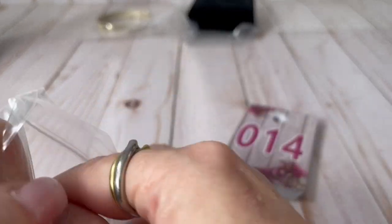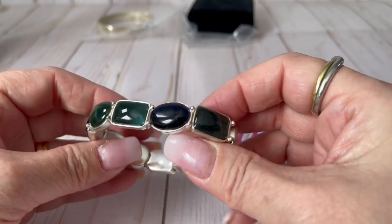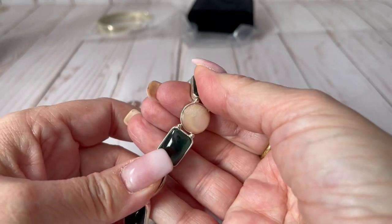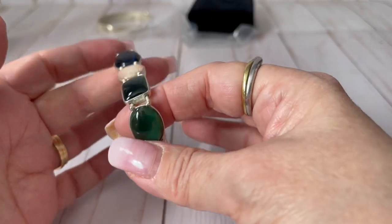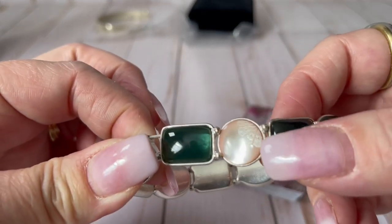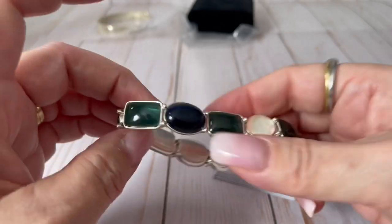All right, we got another stretch. Should we go 2 for 2 on breakage? Dun, dun, dun. Nope. Oh, wow. I thought it was black. Hold on. Please hold. I feel like this might be moody, but maybe not. I really thought it was all black when I was pulling it to show you guys. Let's feel this one. That's really cool. Look at the carving right there on that. It might be mother of pearl. It might be plastic. I don't think it's changing.